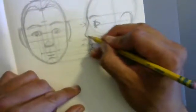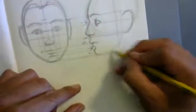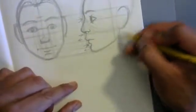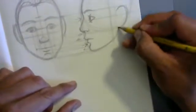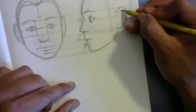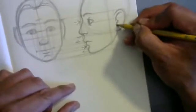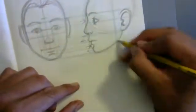Now for the side view, go ahead and put a nostril right here. Yeah, that's cool. Now for the jaw, just bring that up and bring it past the horizontal line and connect it right behind this earlobe right here. And just for right now, I'm gonna put a generic wavy line to give the ear some detail.